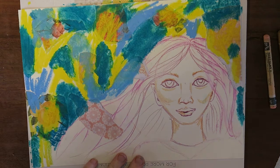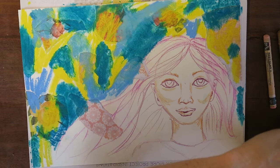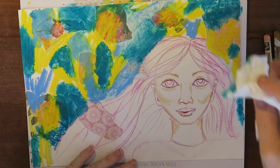So, yeah, you can't rub it. Just like as I'm working, it's sort of more in a dabbing motion. As you can see there, I've just probably put too much water on. I didn't tap my brush out. So I'll just take the excess off there and just put it down. If you have any excess water, just grab some paper towel and you can just dab it. And that also just adds some texture. Yeah, quite nicely. So blend it in a little bit over here.